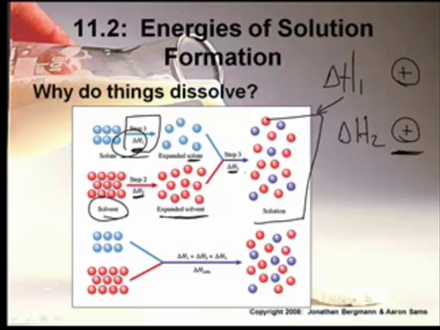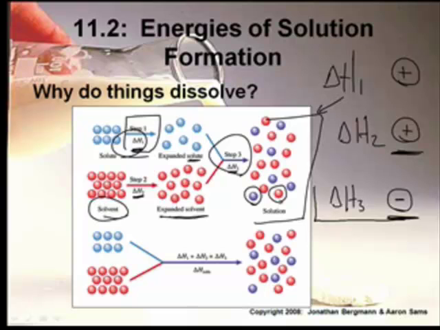However, then there is a third step, is you see the solute, which is blue in our picture, and the solvent have to be attracted to each other. And if they are attracted to each other, they like each other, then you will have a third delta H, and that's delta H3, and it will be negative. If it's not attracted, it will be positive, and then actually it will not dissolve. Because for this to actually work, you need to have the net effect as you must have an exothermic reaction or it will not dissolve.